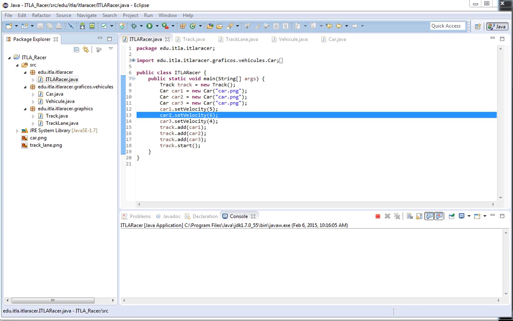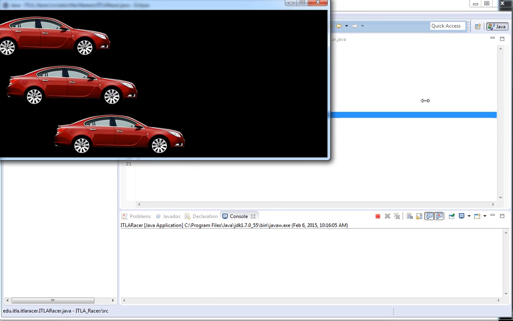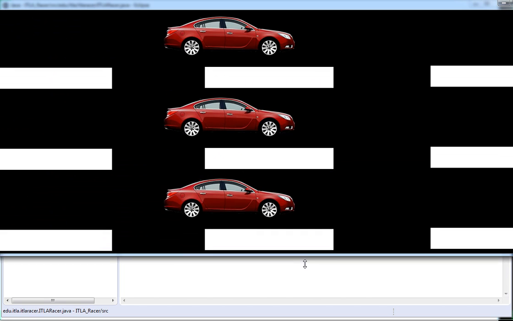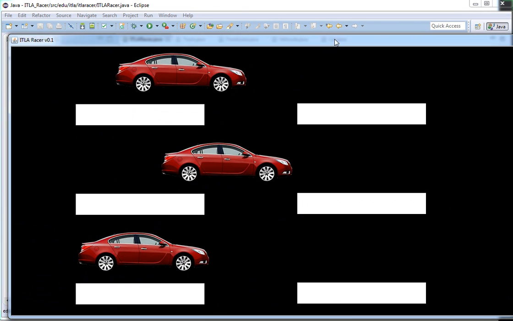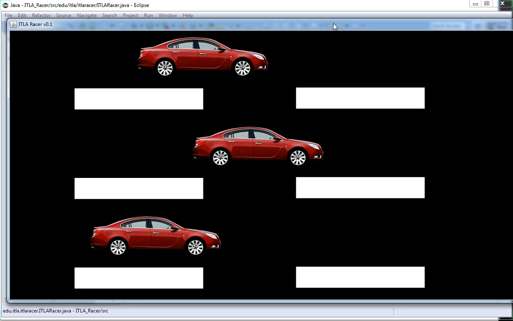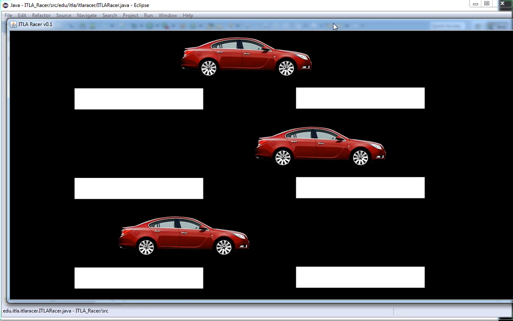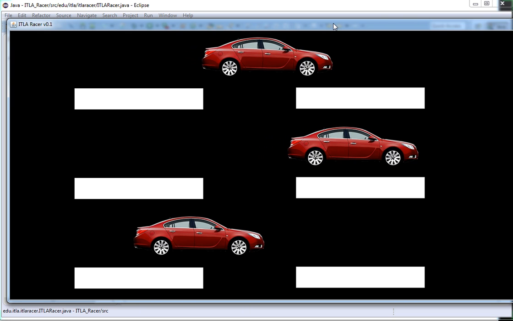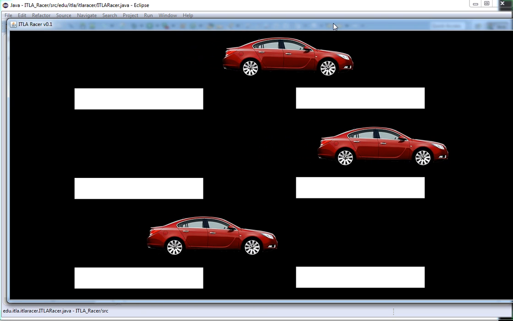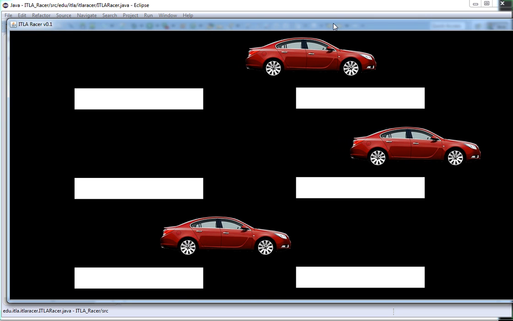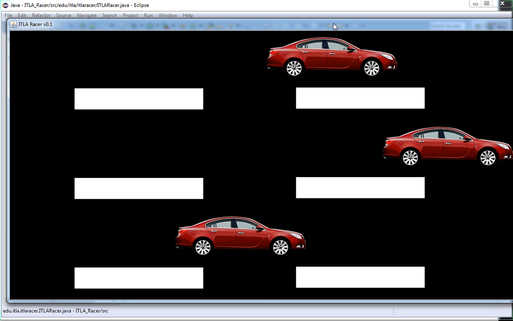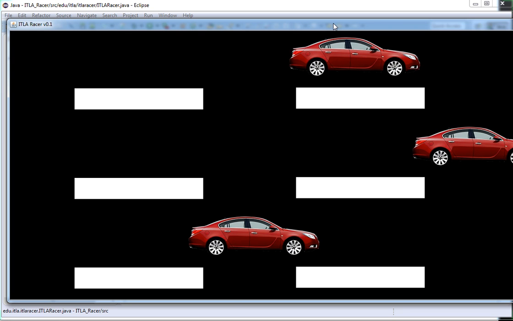So let me resize the window so you can appreciate it better. You can see here we have 3 cars struggling to win first place, but as I mentioned, the second car is going to win because it's the one that has the highest velocity.